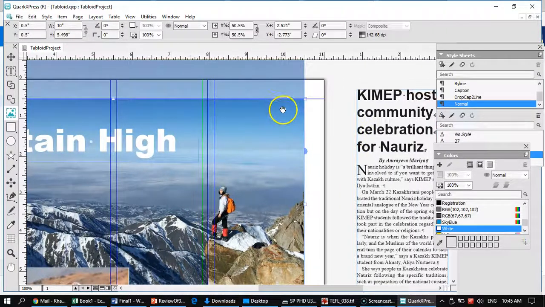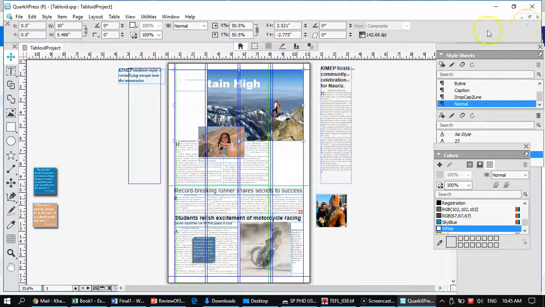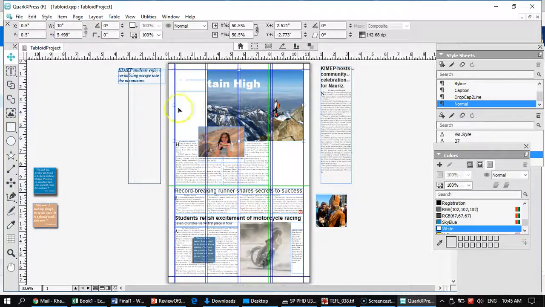It won't let me go higher. I'll go up to Control 0. And it still doesn't let me go higher. Let me see what's over here now. Why is that not showing up?